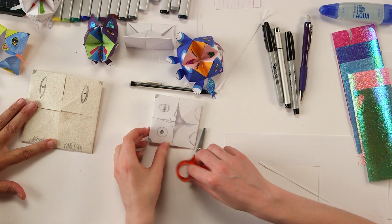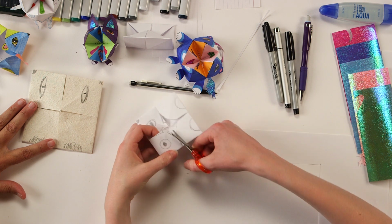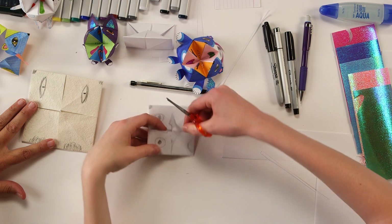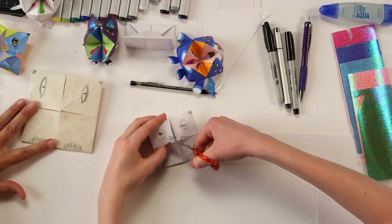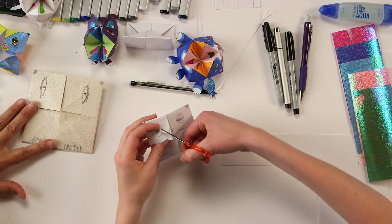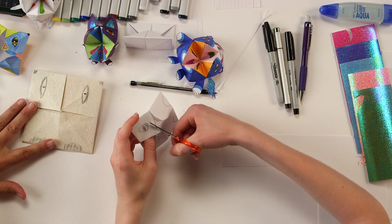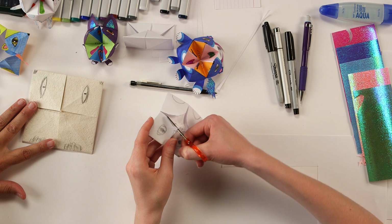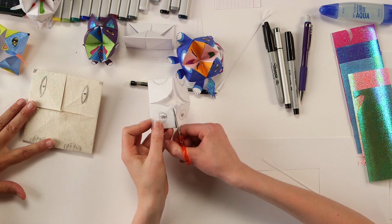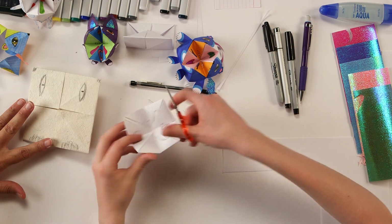Okay, cool. And then since I'm doing the ears that are already attached instead of gluing on more, I'm going to cut out this little piece right here, and the other one across right here. Lots of little scraps.